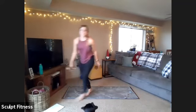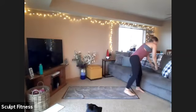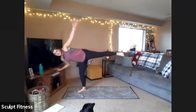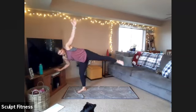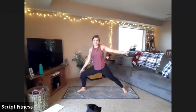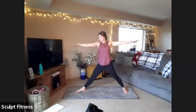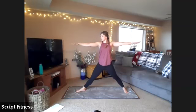Take one more big inhale. Good, and as we exhale, we'll release slowly back to the mat. We'll find those warrior two arms, and let's go ahead and straighten out that front leg. Feel a nice stretch. You can kind of shift forward and backward.